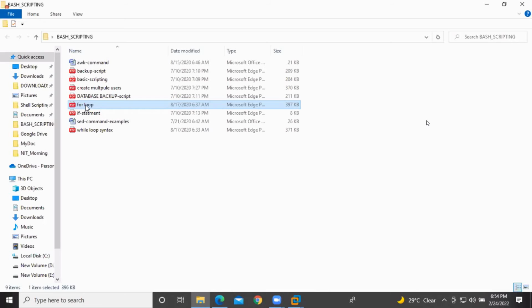Syntaxes. Actually, we are discussing basic bash scripting, guys, not advanced scripting, okay? Right? But it's very useful for you. You will get one idea: okay, we need to write the script like this. These types of scripts, as an administrator, we need to run in a real-time environment. So I'm trying to give you this idea. Scripting मतलब बहुत सारा है, एक दो दिन में खत्म नहीं होता, right? Okay. So, let's see here, the for loop.